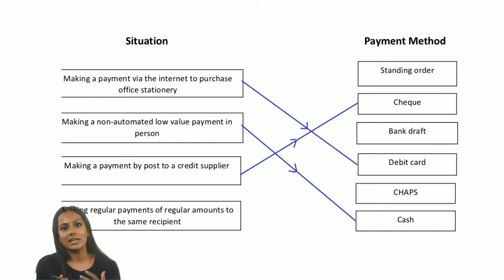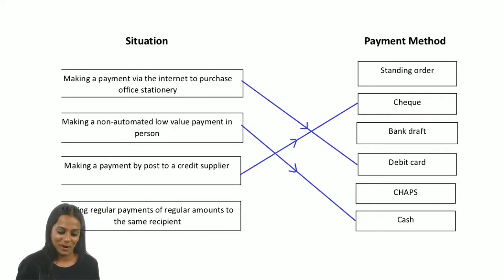So you are basically instructing the bank to take the money out of the bank balance, and then this could take around 3 to 6 days to clear. So if anything goes wrong, then it's very easy to call up the bank or contact the bank and say, can I cancel that cheque? Okay, so that will be the best suitable method if you're going to be sending something via post.